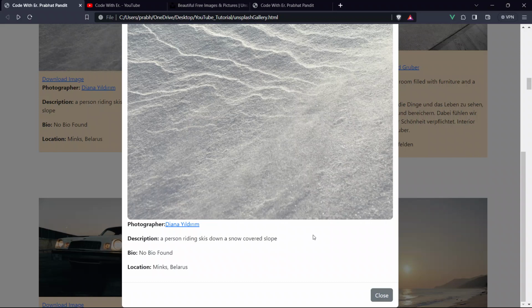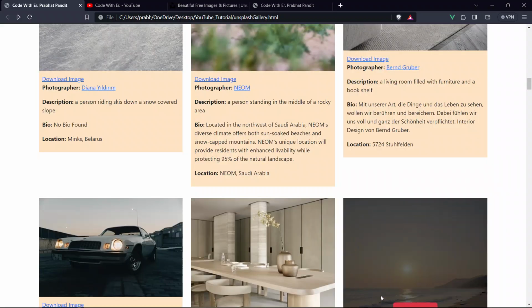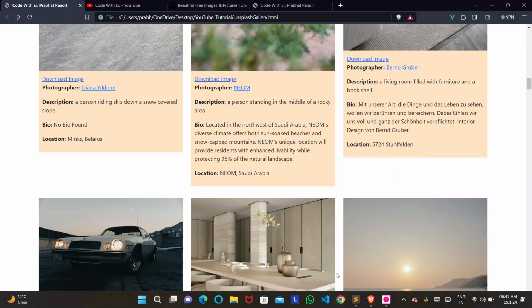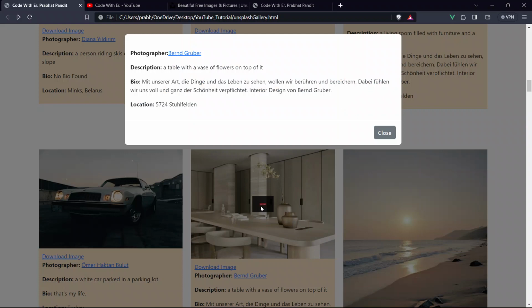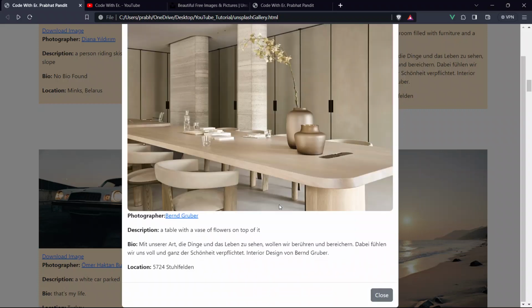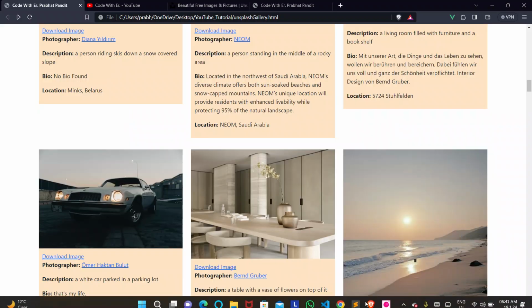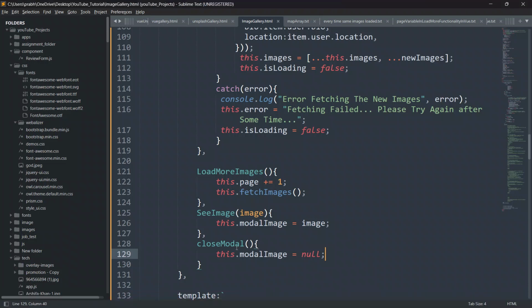So always remember we have to set it to null again so that it does not append. For this, in the closeModal method, we will say this.modalImage is set to null.